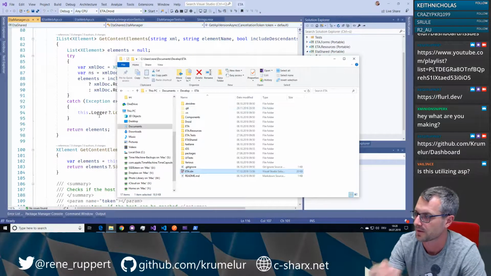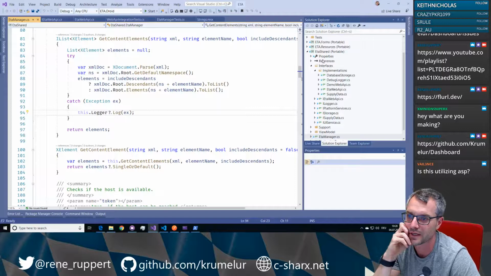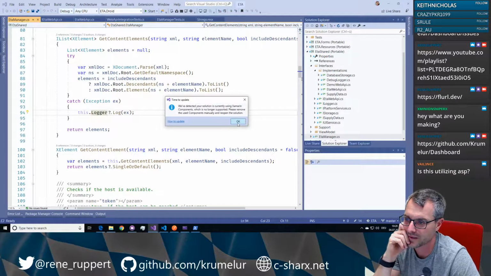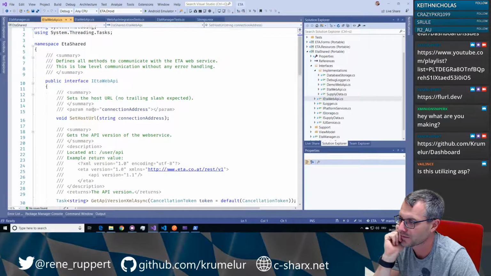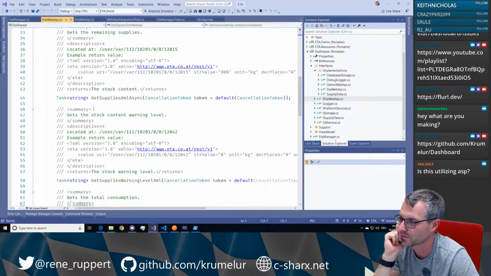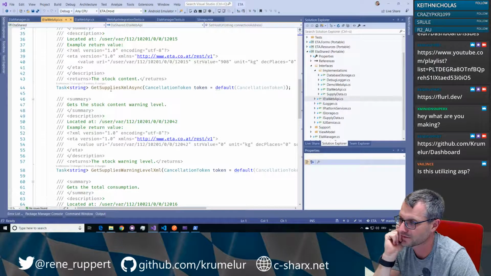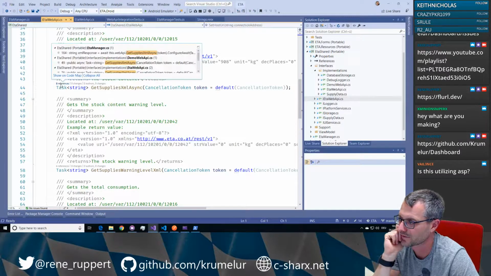All right, so this is open. What do we have? We need ETA shared. Yeah, I'm using an old web API. I am looking for GetVersion, GetSuppliesXml, eight references.